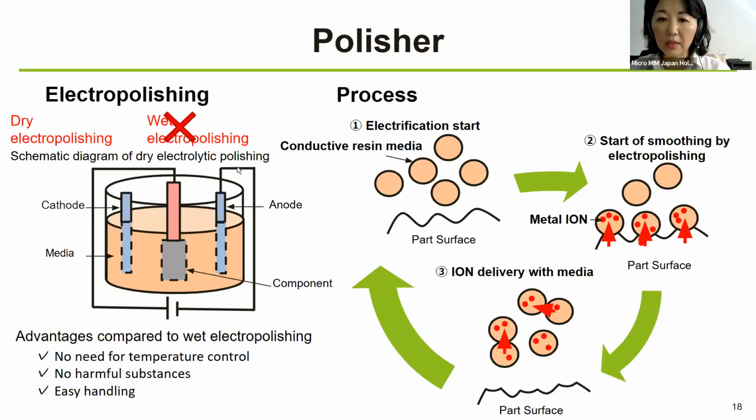As you can see on the right-hand side here, we are explaining this polishing process. First, energization is initiated. Next, a special conductive porous resin board with a little amount of water instead of electrolyte comes into contact with the sample. And then the dissolution proceeds rapidly, and the convexities and concavities are smoothed. And finally, the media containing the dissolved ions pass the ions onto the other media. So this process is followed by the smoothing of the part surface.